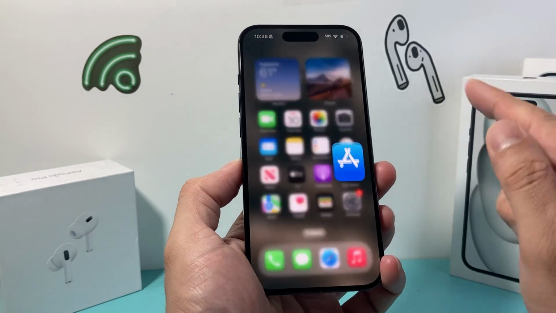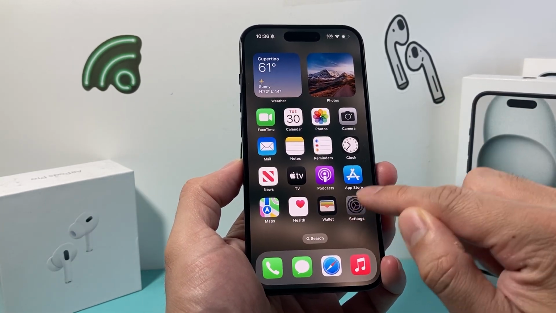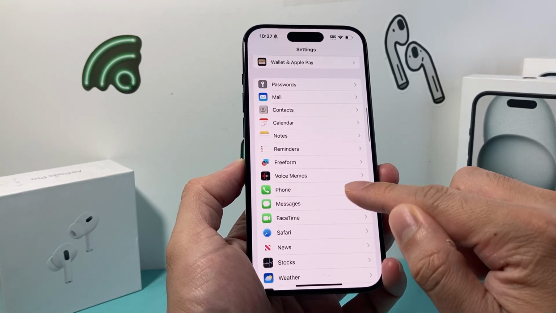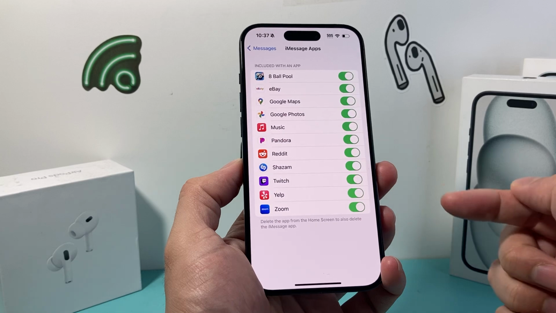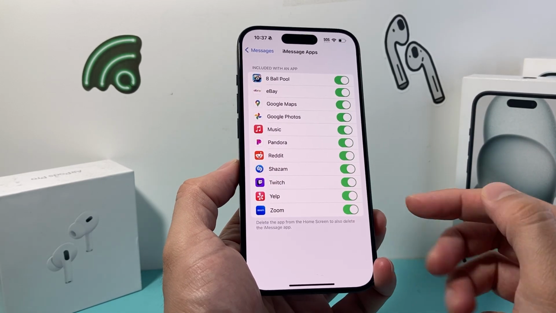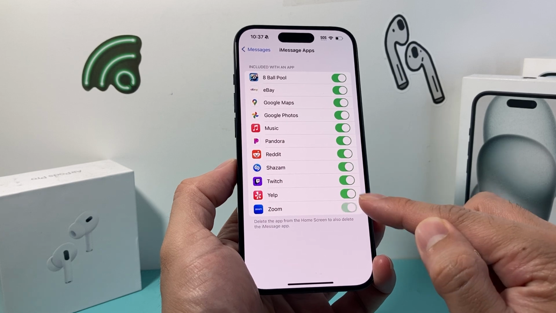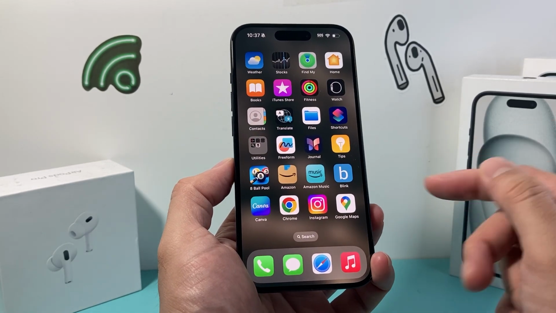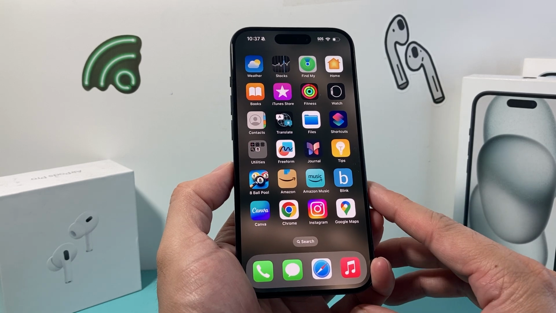And once it's installed again, go into the settings of your iPhone, and under messages again this time, you want to go back to iMessage apps and ensure that it is turned on so you can use it there as well. If it's turned off, it will not be working. You need to turn it on, and although when you open it up, it might ask you for access, make sure you give full access as well for it.